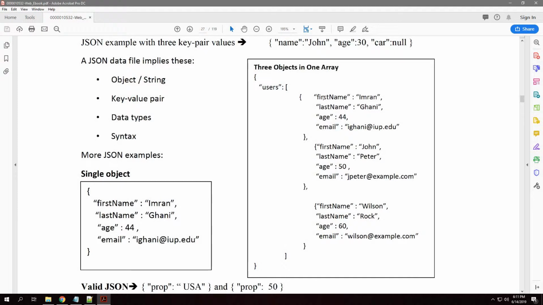Notice each object should be separated by a comma, but the last object does not need one. And in each object, each element must be separated by a comma, but the last element does not need one.